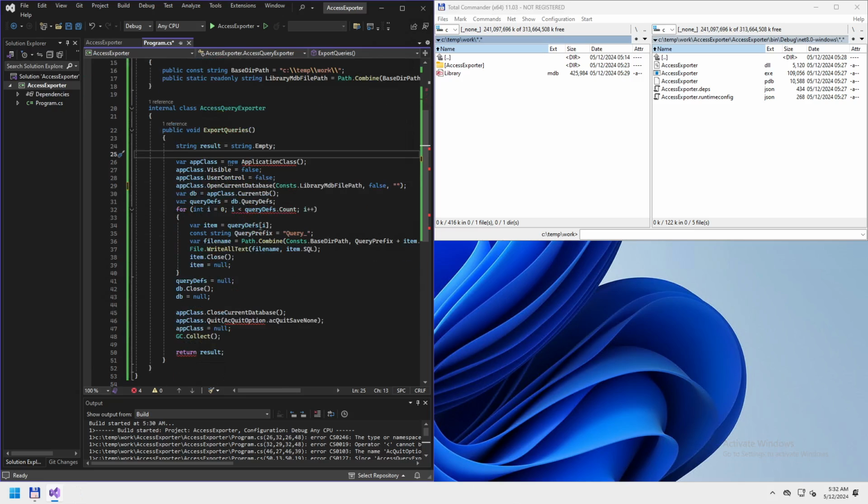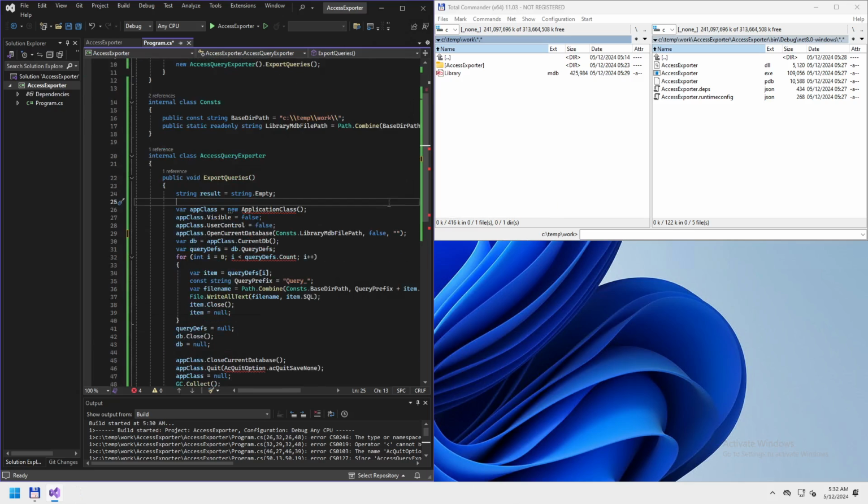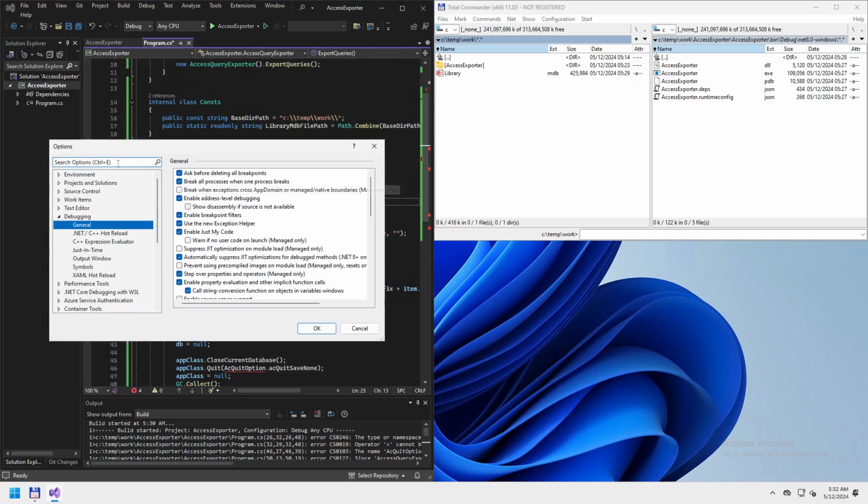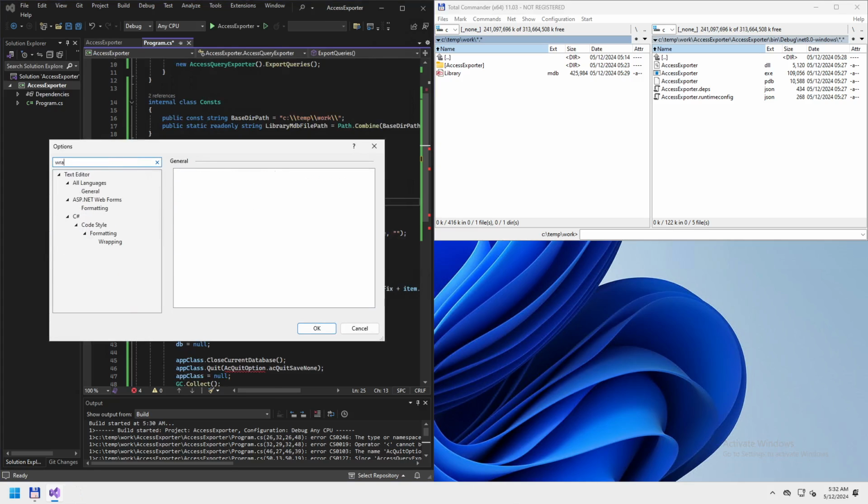Okay, so I have populated the method Access query exporter export queries with some copy-paste code from the internet. And I do not like that there's a left-right scroll bar in Visual Studio text editors. So I will fix that. I want to wrap.